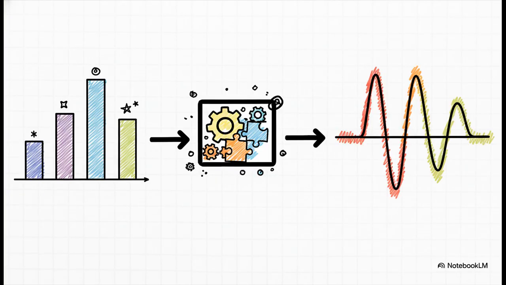We've done our analysis, we've modified our recipe of frequencies, so the last step is just to put the puzzle back together. For that, we use an inverse FFT. It does the exact opposite of the original. It takes our new, modified ingredient list and perfectly reconstructs it into a brand new time-based signal. And that is our final output waveform.